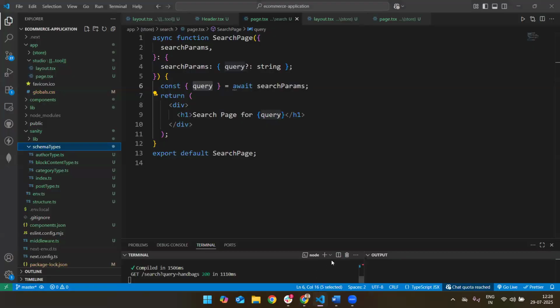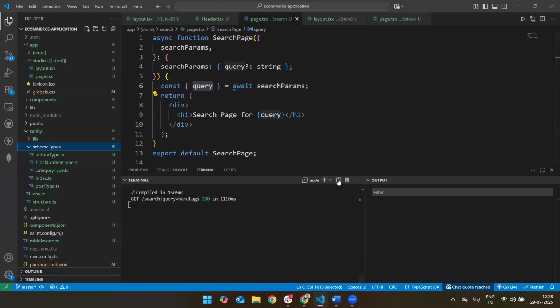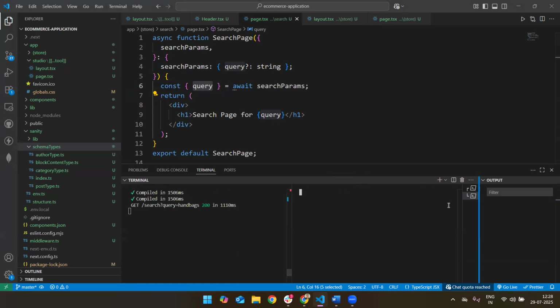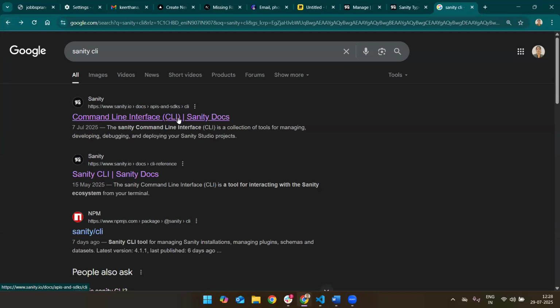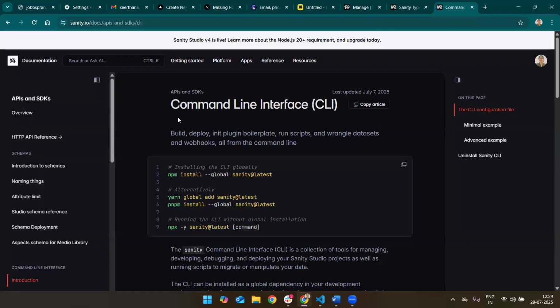So what I'm going to do, let me just split the terminal and open a new terminal. From where can we see the command you are getting for CLI? Which link did you follow? I just followed the first link, command line interface, Sanity docs.